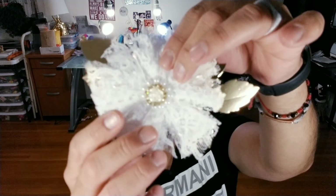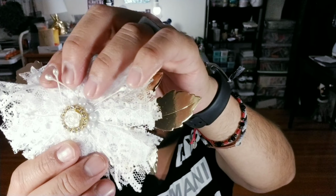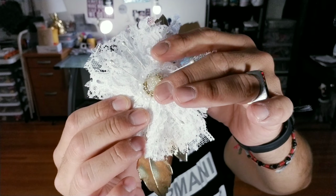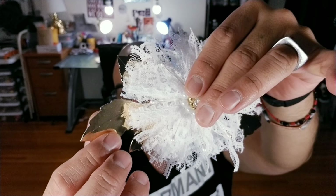So let's take out this one first, and we're going to show you these little stamens. Are these little stamens? Is that what they're called? Because I'm not really good with the little floral lingo going on right here, boo-boo. But I think these are called little stamens. So we have this one with the little stamens going like crazy out there, okay? And the little gold leaves. I put gold leaves on all of them. How freaking cute is that, right?